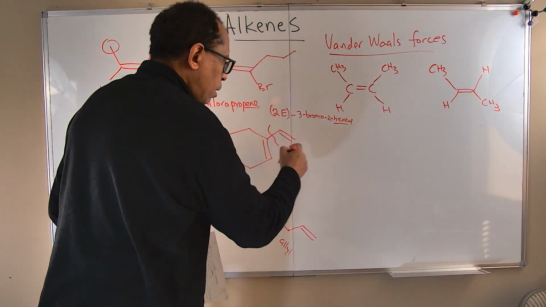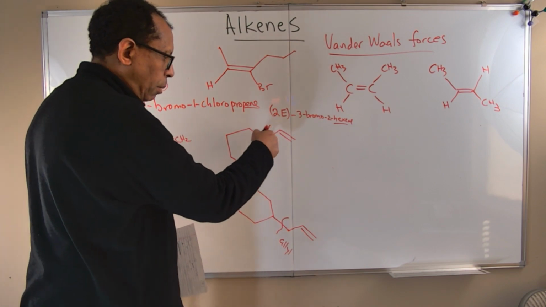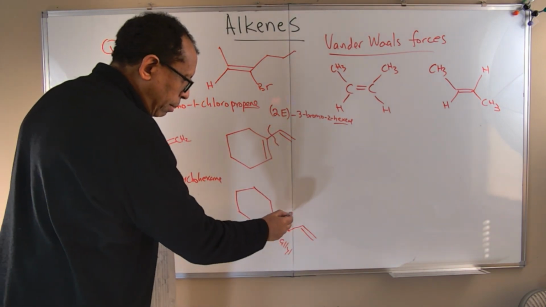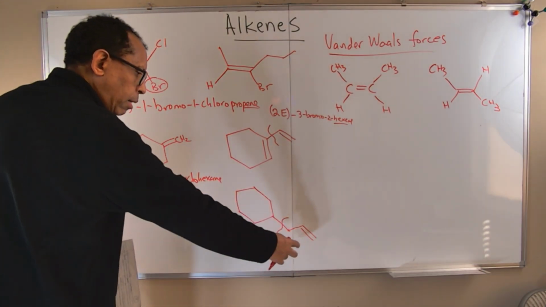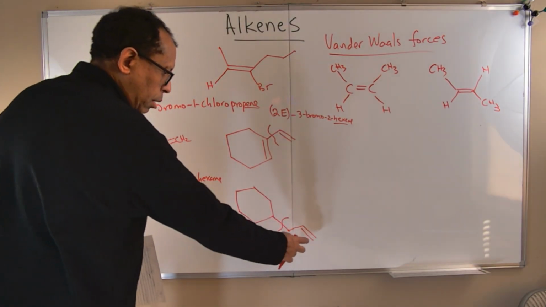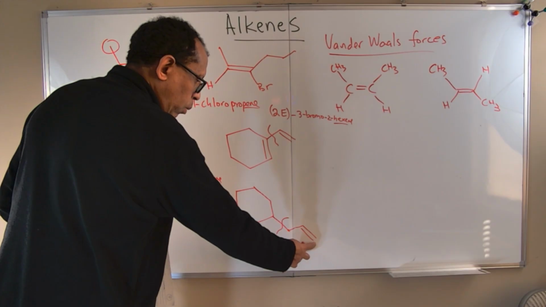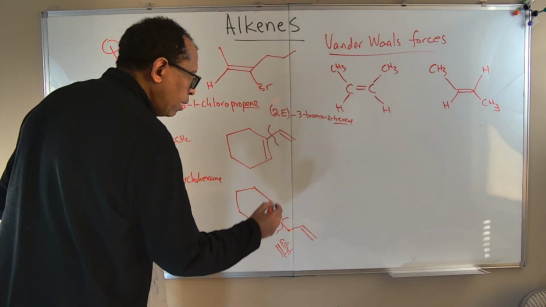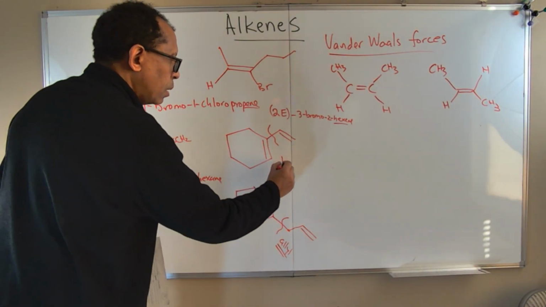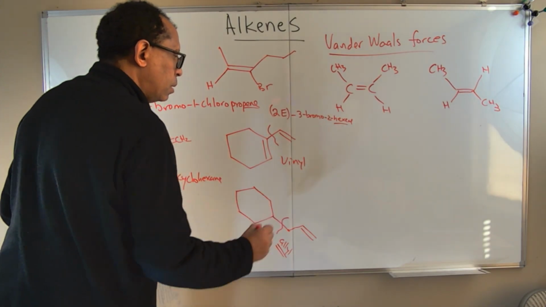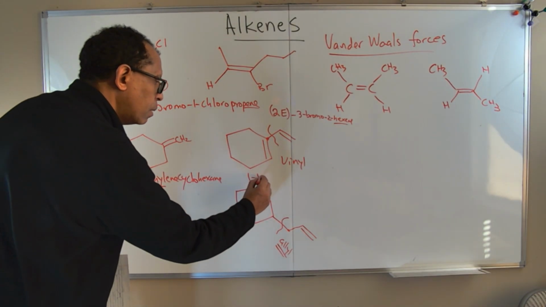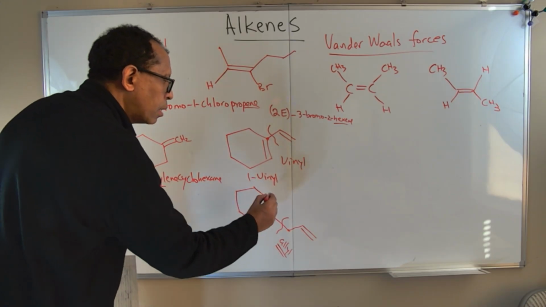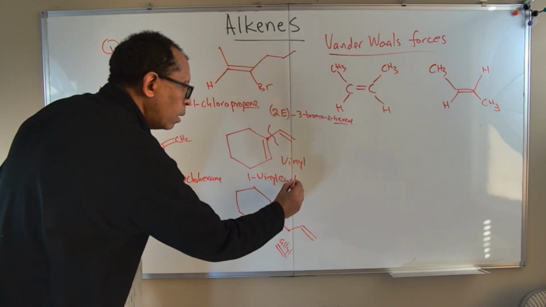Such a group is also called a vinyl group. Vinyl group is a substituent with just a double bond, but if you have 1 carbon more as a substituent, it's called allyl. That is an allyl group. It is a 3 carbon substituent, 1, 2, 3. This is allyl, this is vinyl. So if this is called a 1-vinylcyclohexene.